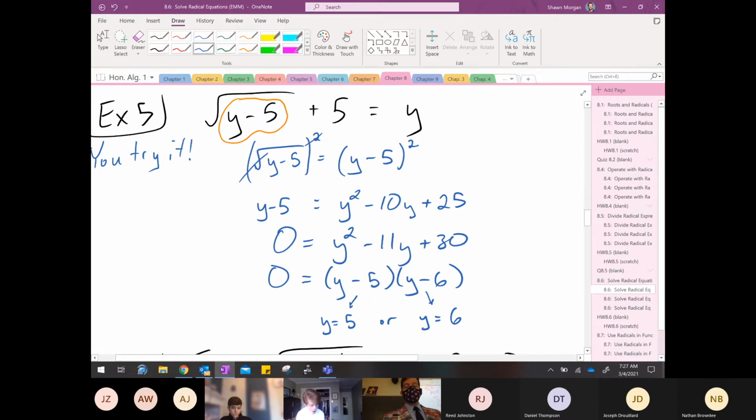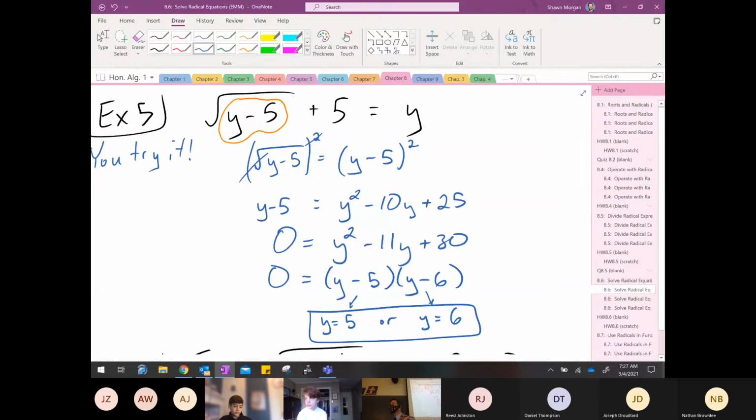Both of these are legit good answers, but I can guarantee you that you'll see a radical equation in the not so distant future that has an extraneous solution on it. And if you're not on your toes, if you skip over that 4th step, then you will say something silly like, oh yeah, here are my 2 answers, y equals this or y equals that, and then one of them will be wrong and you'll get points taken off. Okay, so we don't want to include a wrong answer.